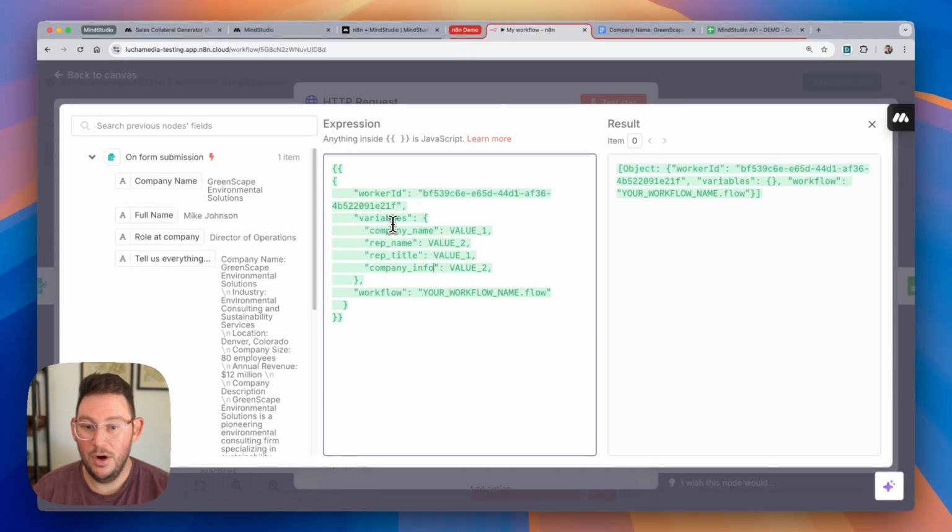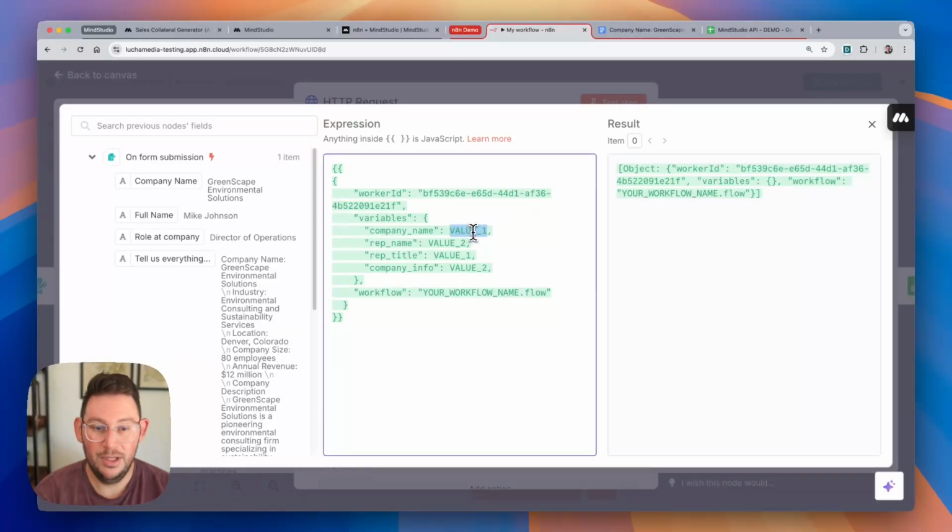And so now we have our variables set up. The next thing we need to do is match the variable to the values that we want to pass through. So these values are coming from earlier in our n8n workflow. You can see that we have our previous values from previous steps here on the left. We can simply click and drag whatever we'd like into the values.